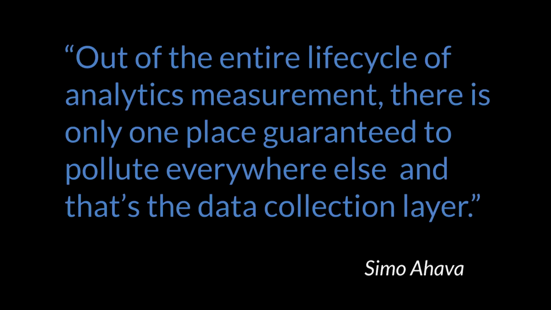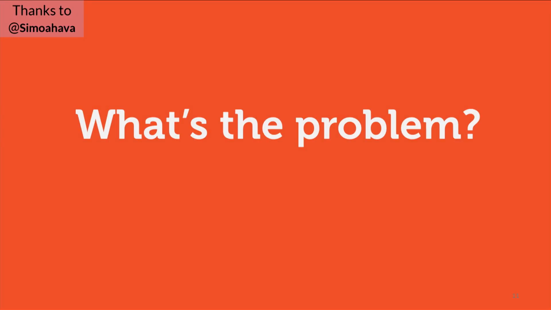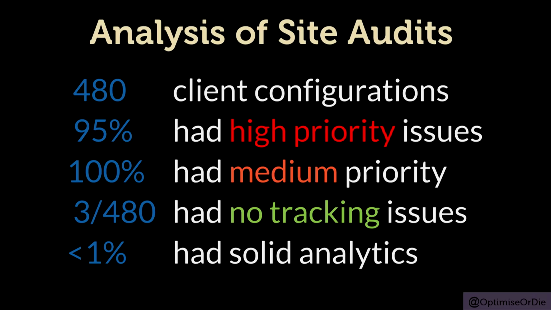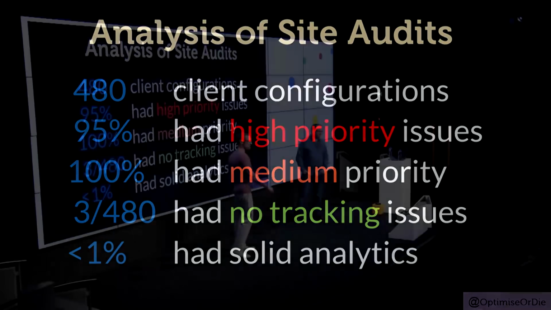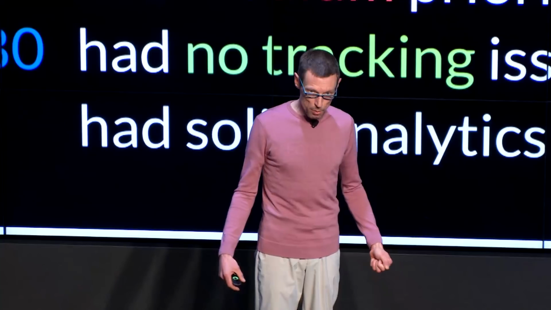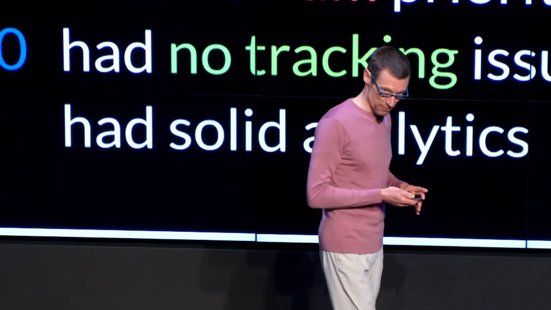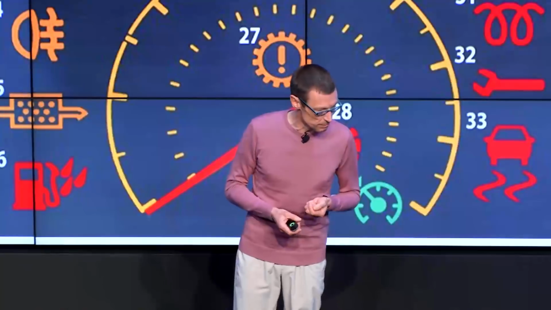And that's a big problem because a lot of companies have broken analytics. They haven't audited them, or they have audited them, but they've introduced problems later on. So when we did this analysis that I showed you yesterday, we found 95% of the site audits that we do identify fundamental data collection and configuration issues. So basically 95% of our clients that we engaged had really badly broken analytics, and less than 1% of those actually had solid, reliable, clean data that they could trust to run their business off. And that's kind of terrifying for me because I don't really want this to be the situation.